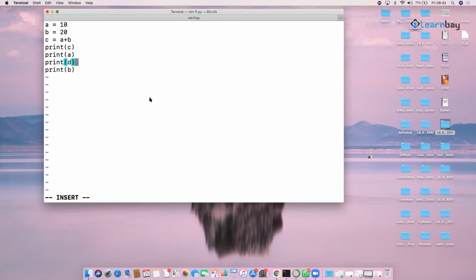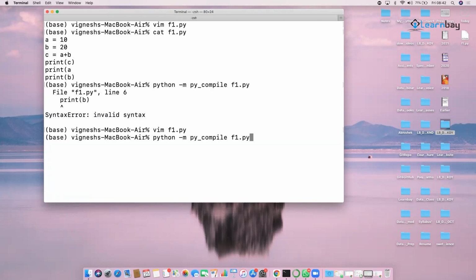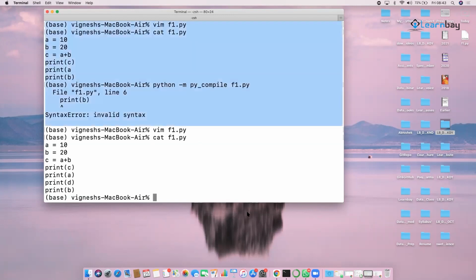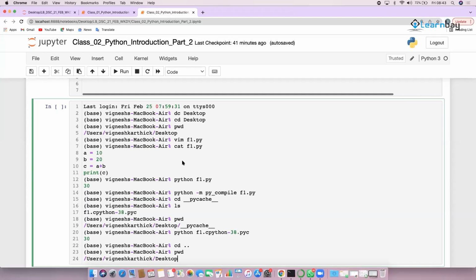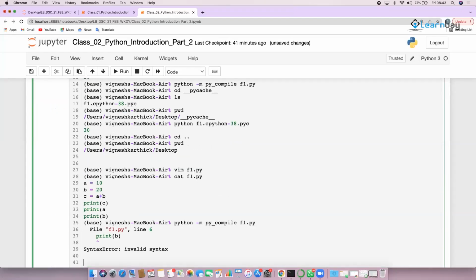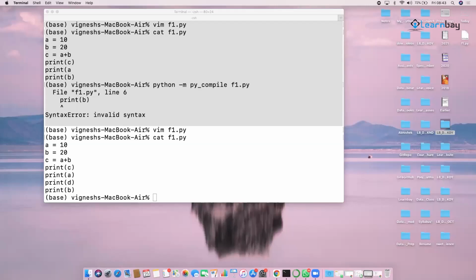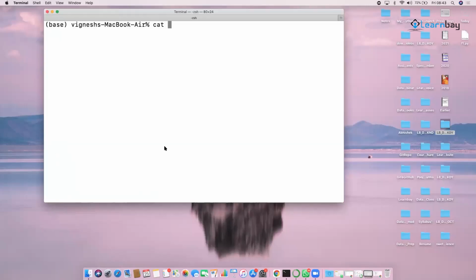Okay, so we have this runtime error, print D. This is not a compile error, this is a runtime error, correct? Let me show you the content. We have seen the content of f1.py, which does not have any compile time error but has a runtime error.